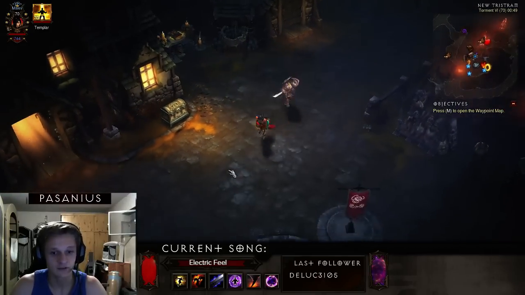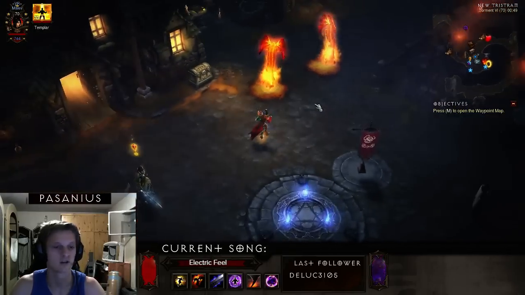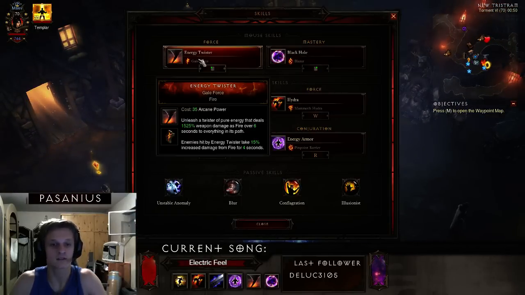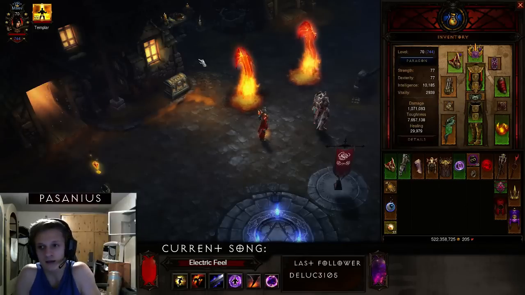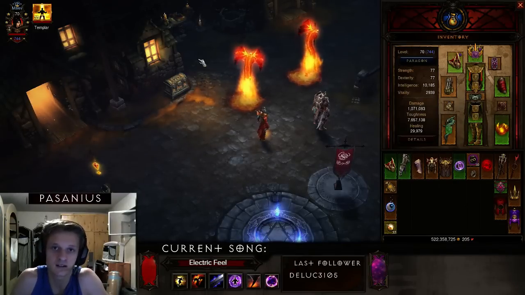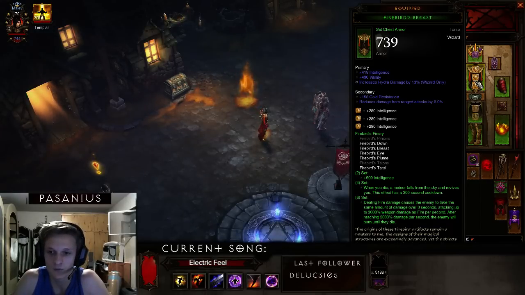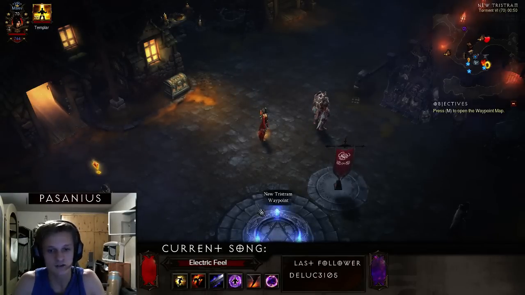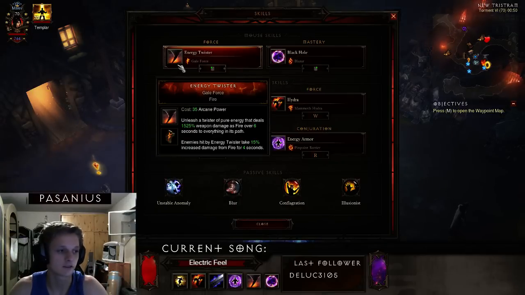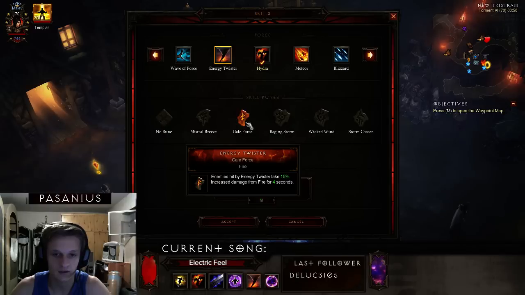It's kind of an easy playstyle because you just place some Hydras and you can walk around while the Hydras are doing their stuff. The main item, or actually the main set you want to use, is the Firebird set, the 6 piece bonus with the 3000% weapon damage as fire. So obviously we're using some fire skills, and the Energy Twister is pretty good with the Gale Force rune.